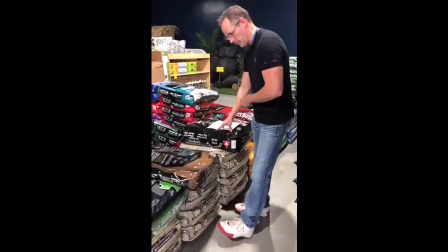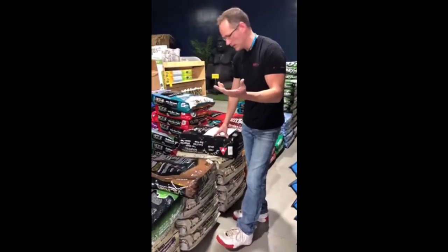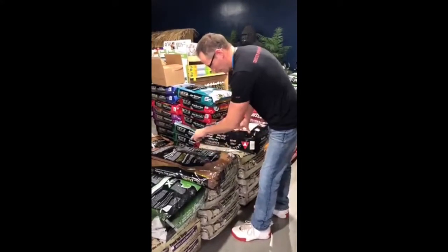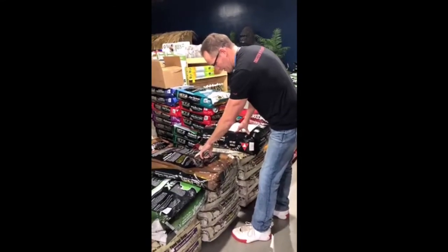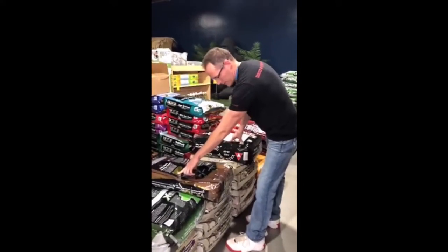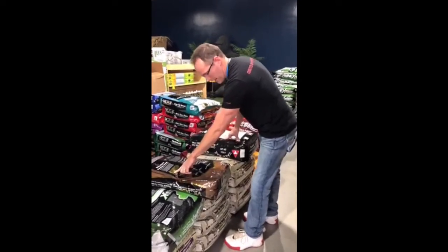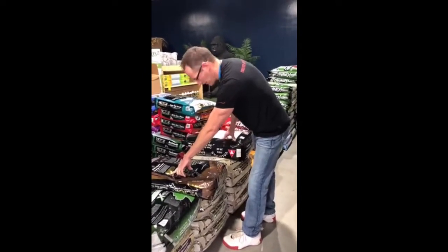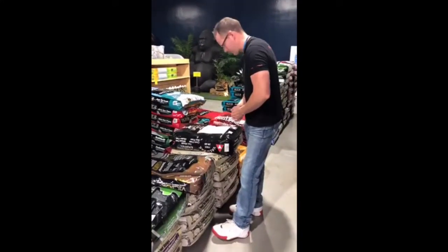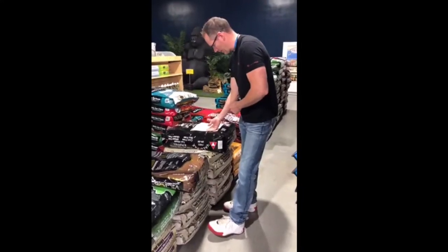valu-pak, I would say, would come in second place. Only because there's no yeast in it. If Victor had no yeast in their food, I would have placed them second. And if they need to adjust this protein percentage from meat to say 61% protein from meat and blood sources. First place CanineX, second place valu-pak.